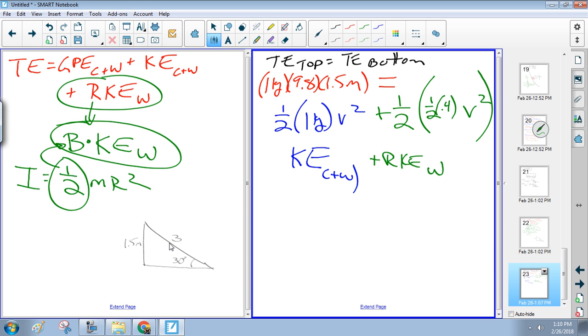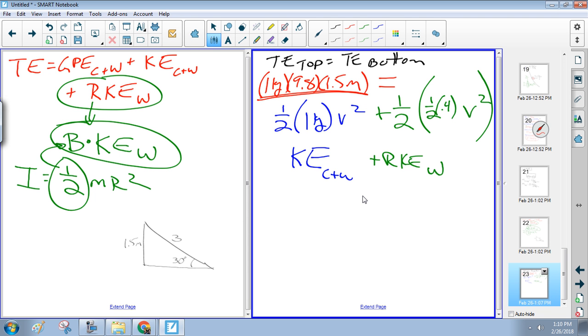Oh yeah, so I'm kind of confused about how you plugged in those numbers. Where I got all those numbers from? Yeah. Okay, so what's written in blue here, well, let's take it one piece at a time. So this is the GPE of the cart and wheels and everything at the top of the hill. That's what's in red. Are you good with that?